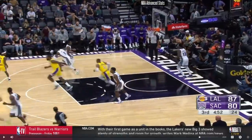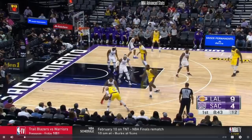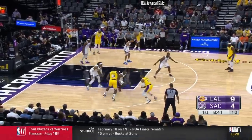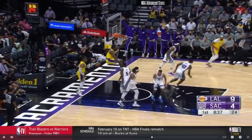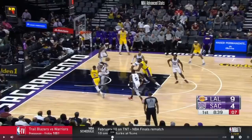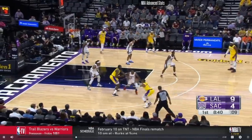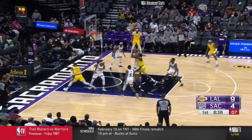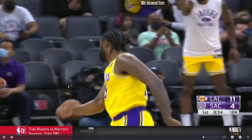There were also some interesting things with Westbrook's assists. He got some more cut action going. So this one here, it starts out as a simple Westbrook-DJ pick and roll, but then it turns into this give-and-go thing where Westbrook just cuts pretty much. And there's another one he's going to do with AD as well. And if Westbrook just simply chooses to cut a couple times a game rather than take that three, I feel like it just does so much more for the Lakers offense.